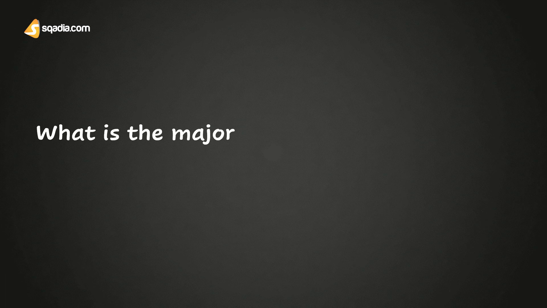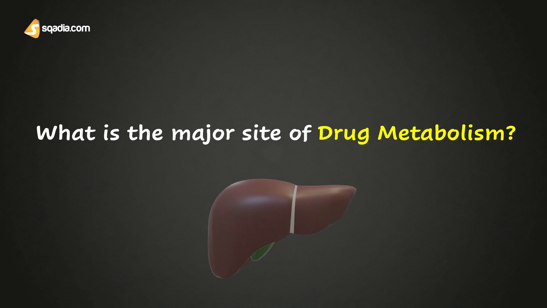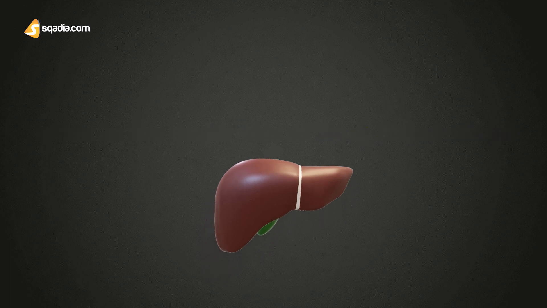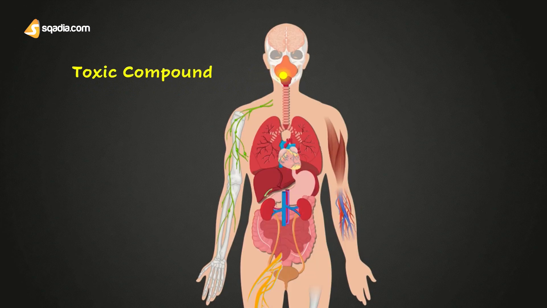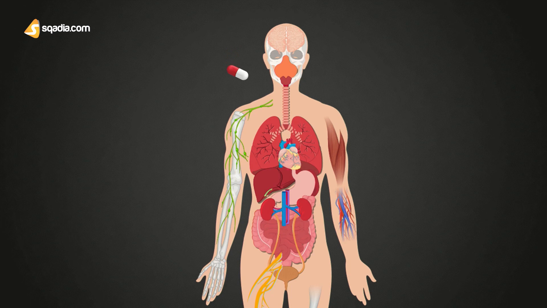What's the major site of drug metabolism? Liver, of course. One of the major functions of the liver is detoxification. Toxic substances absorbed from the gastrointestinal tract are first directed towards the liver before they enter into the systemic circulation, where they undergo biotransformation and are conjugated by the liver to form water-soluble compounds, which are more easily excreted by the kidneys and the bladder. Unfortunately, liver deals with our drugs taken orally in the same way, and in some cases only a small amount of drug will make it through the first-pass through the liver.